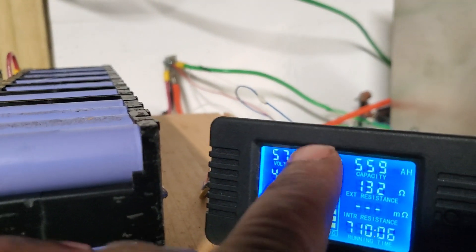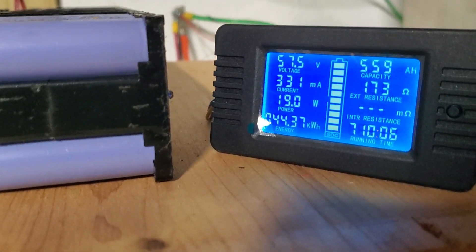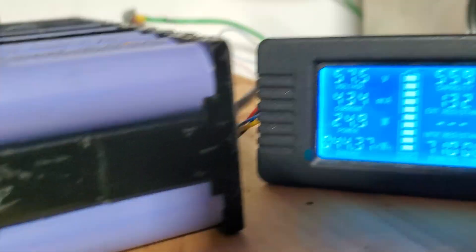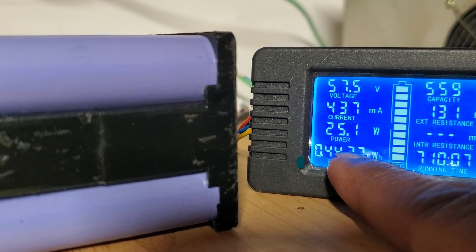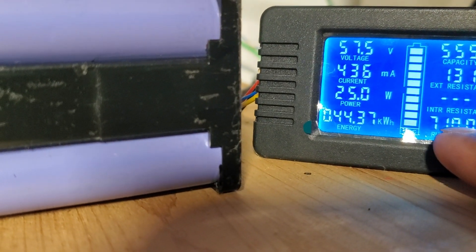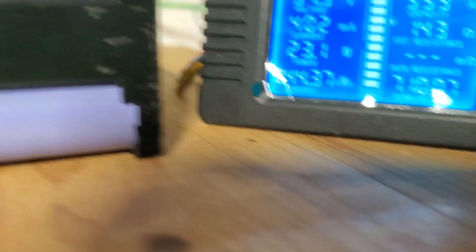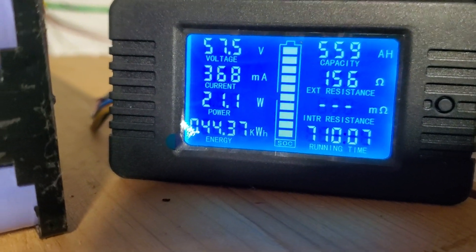That's how you set the voltage. The device will display a little bar showing the maximum voltage and minimum voltage. Once you've set those, that's the first step of the setup. When the unit comes brand new or if you completely unplug it, the numbers zero out from the beginning — the capacity and the running time will all zero out. I cleared the power because I wanted to know how much voltage I have.